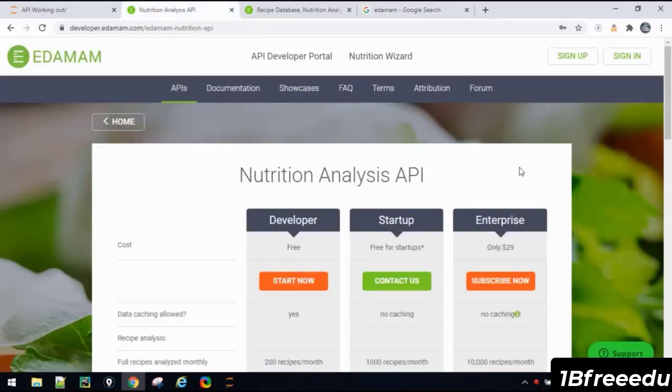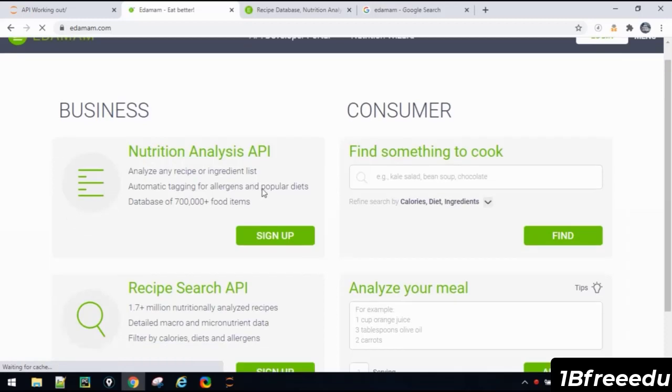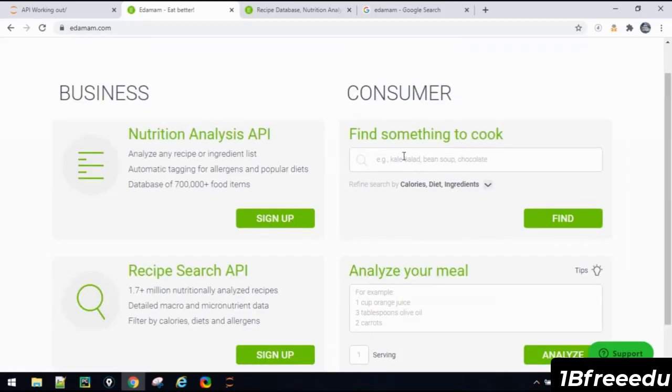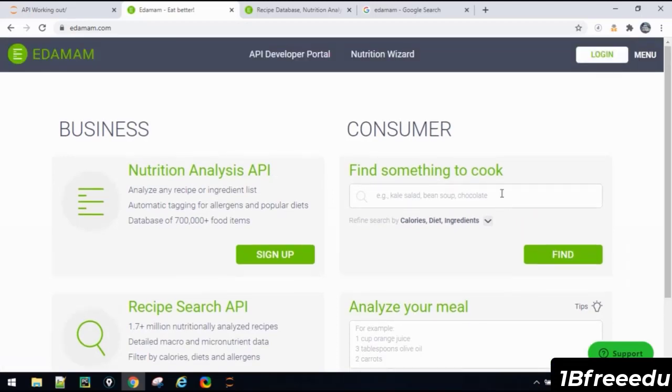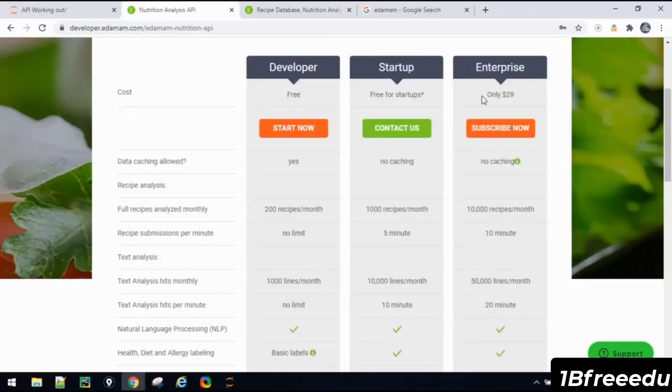And then what you can do is you can come here and sign up, okay. So here it shares the nutrition analysis value, recipe search, and analyze the meal. So based on whatever you give here, it finds and provides you the calories taken for the particular nutrition, okay. So if you click on sign up, it asks for email ID and asks you to set the password. There are 3 options available here. One is free and the other 2 have costs. So here we can use free because we don't need much of an API hit.